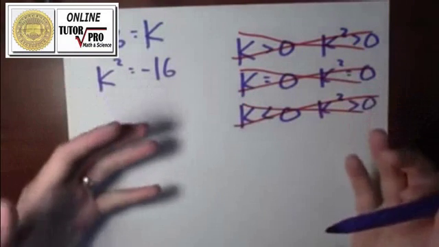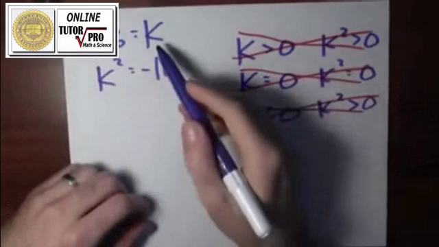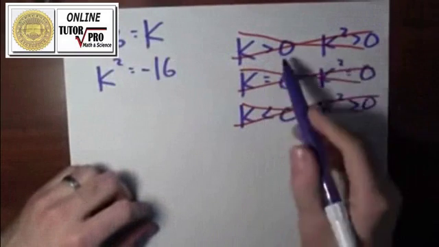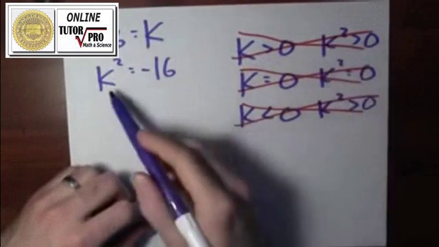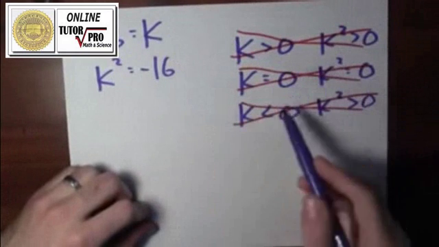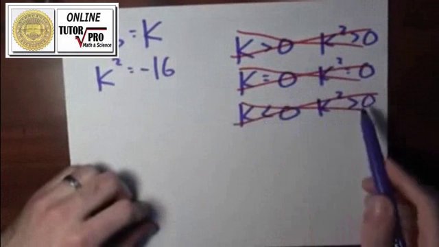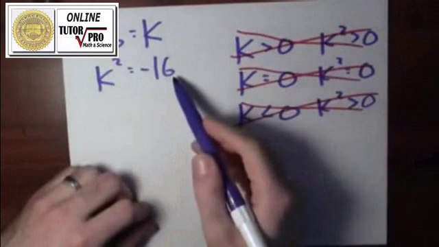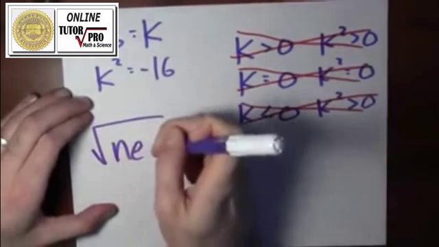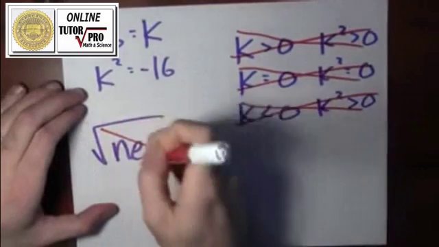Oh, all of our possibilities have been eliminated, right? There can't be a real number k, which is the square root of minus 16, because if k were positive, k squared would be positive, but k squared has to be negative. k can't be 0, because then k squared isn't negative, and k can't be negative, because then k squared is positive, but k squared is supposed to be negative. Right? Now, the upshot is that it just doesn't make any sense to talk about the square root of a negative number.